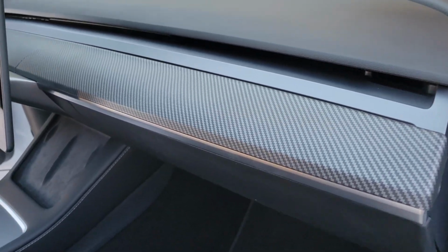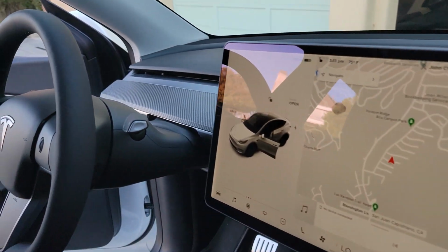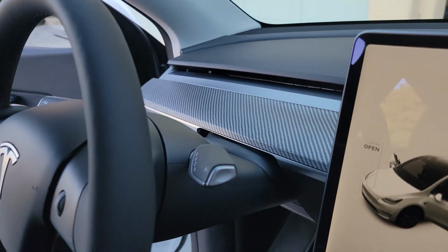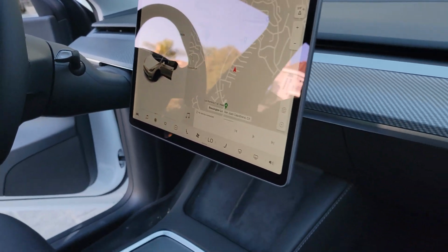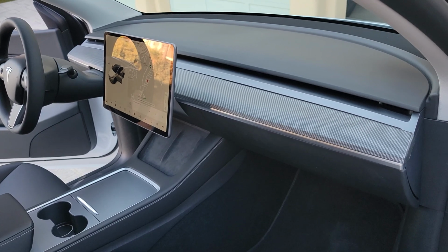Okay, there it is. The finished product looks much better than the wood. Now it looks like a high-tech car. Links to these caps are available below this video. I got it from Amazon. It cost like $50 or so. And compared to, say, getting a professional vinyl wrap, it's cheaper and it looks every bit as clean. You could do it yourself.